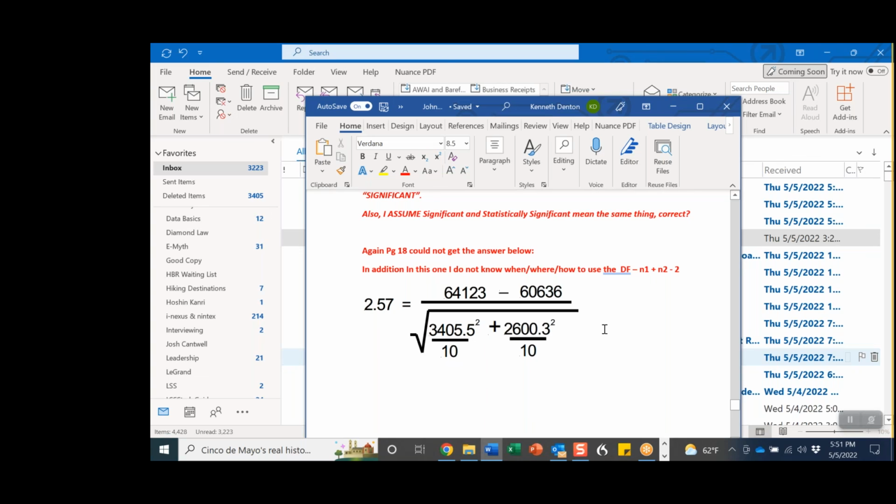Okay, all right. So this one was degrees of freedom equals N1 plus N2 minus 2. N1 was 10, N2 was 10, correct? Yes. So you go 10 plus 10 is 20. Then it says minus 2. So 20 minus 2 is 18. That's where you go in the table and find 18 degrees of freedom. Go over to your alpha risk. It'll give you your critical statistic.